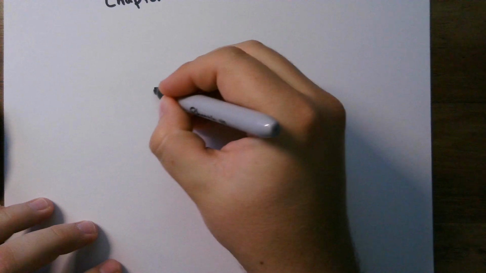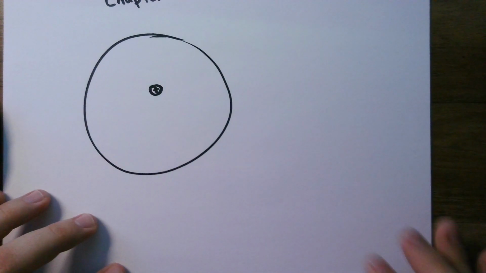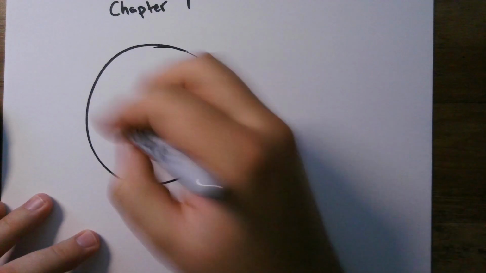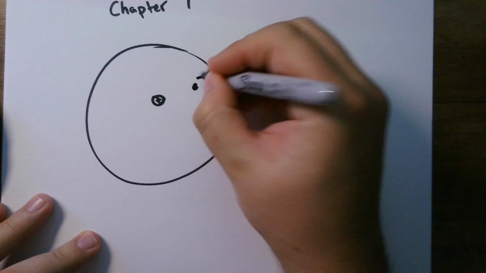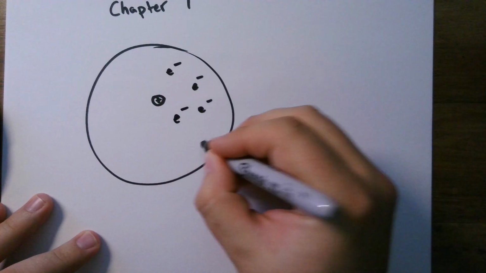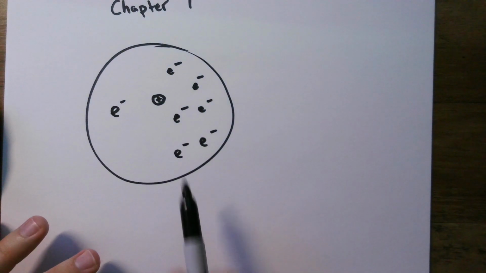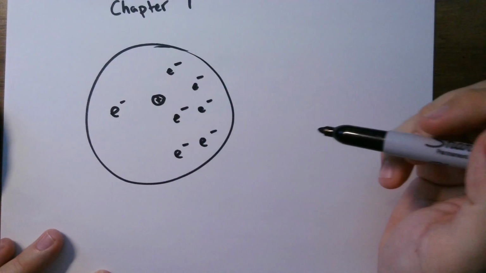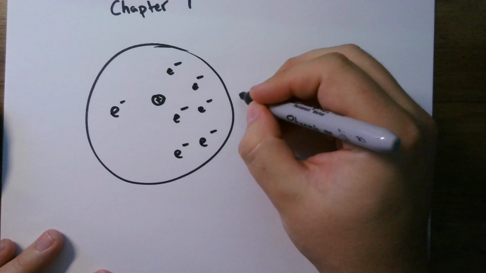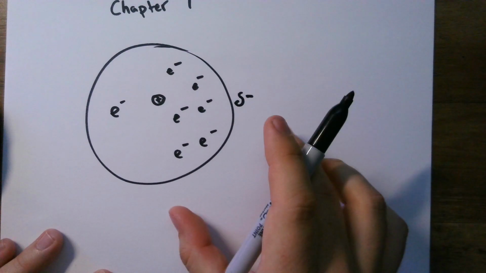Okay, so to talk about that, we have a nucleus in the middle, that doesn't really change, and we have an electron cloud. Now my electrons can appear pretty much anywhere in here independently of each other. So let's just say I froze time and the electrons in my atom are like here. They should be more spread out, but just due to random chance, I have 6 of them on this side and only 1 on this side. So this atom at this moment would have a partially negative charge on this side of the atom.